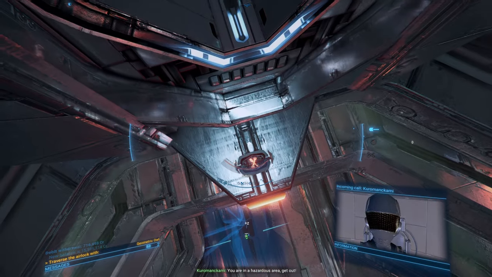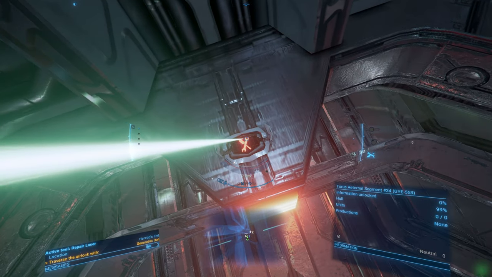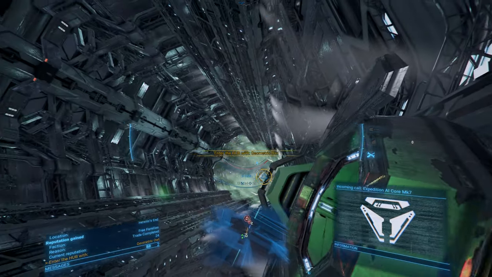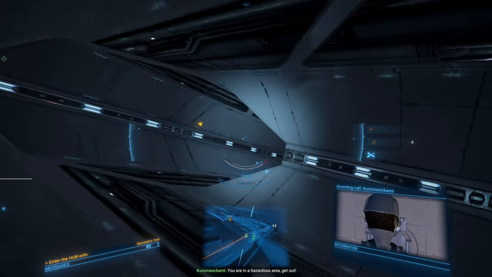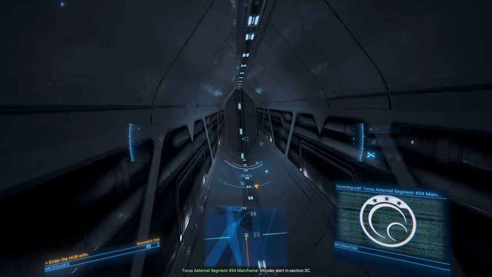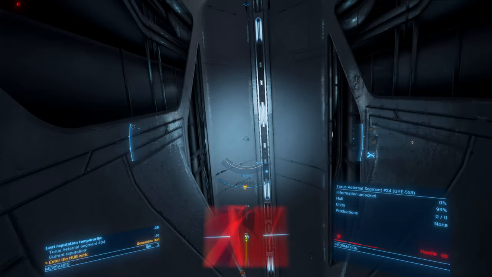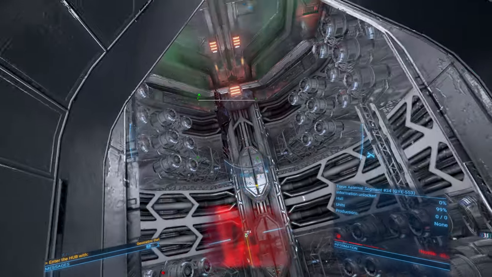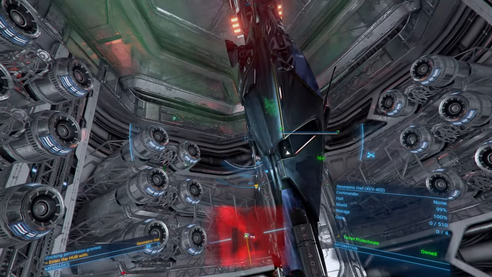Oh, you're in a hazardous area. Get home! Yeah, I will. Not before I do this. Awaiting pilot. Yeah, on my way. Intruder alert in section 3C. Oh, that's fine. Docking granted. There we go.